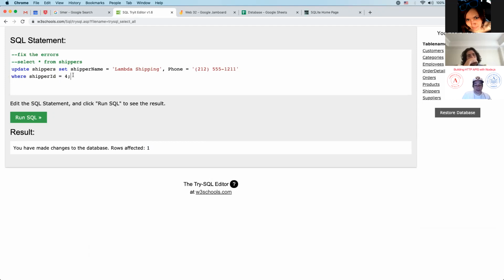Can it be reversed if you update them all accidentally? So many people have been fired over forgetting a where statement or having the wrong where statement. So many people have been fired for not testing their code, right? Before executing it or before submitting that to someone. So you should always test your code.